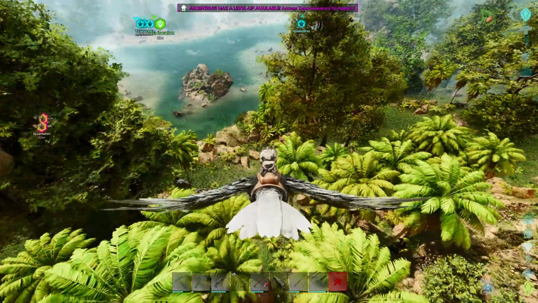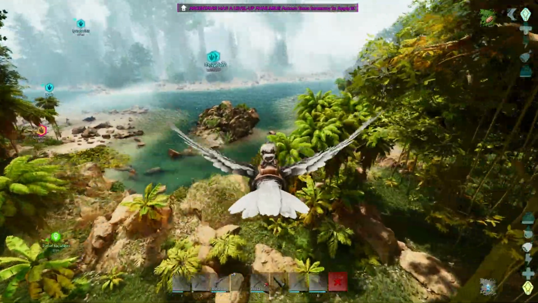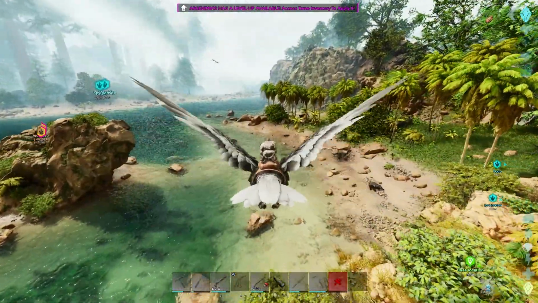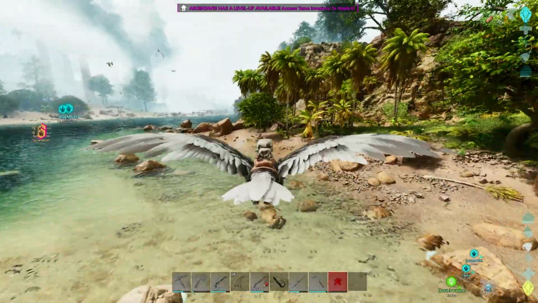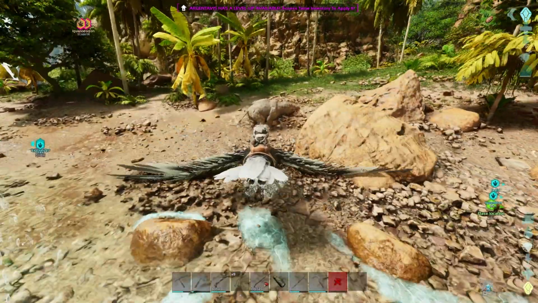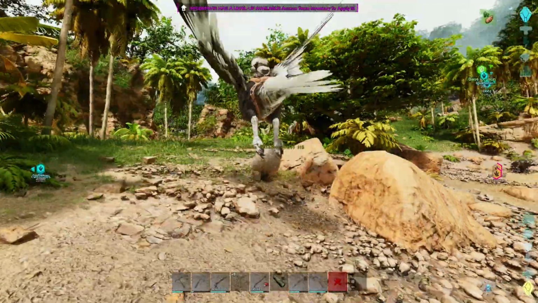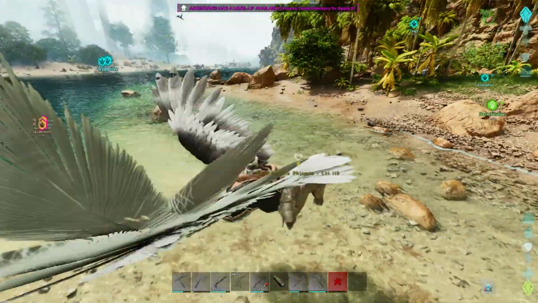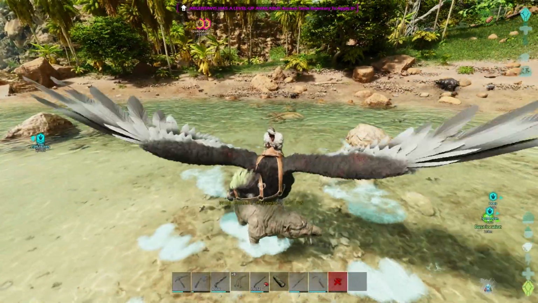Okay, if that's the case, can we pick up the parent? I don't know. We can find out though. I think it was this one. Yeah, it's this one. Okay, so if we pick this one up, do they try to follow it? Or how does that work?